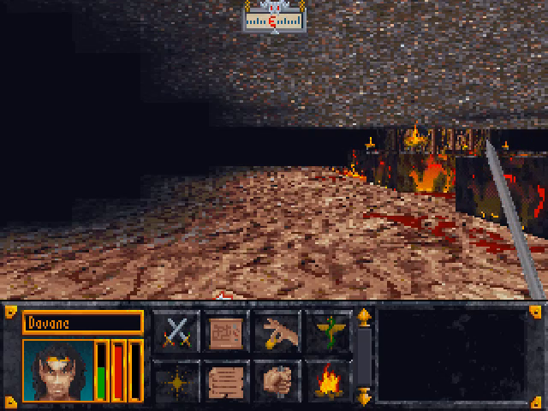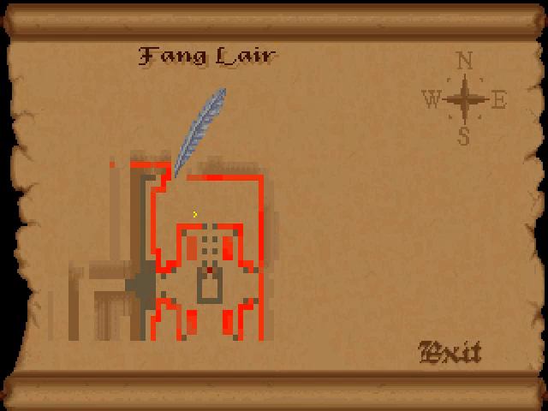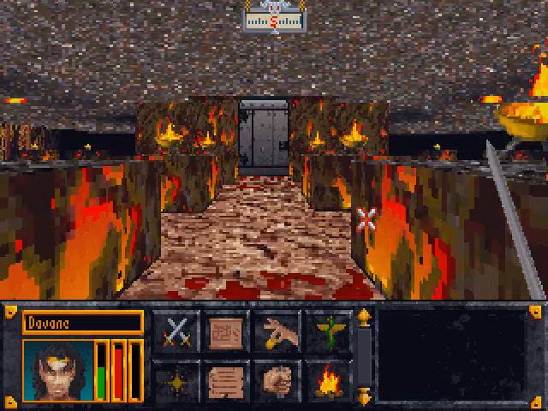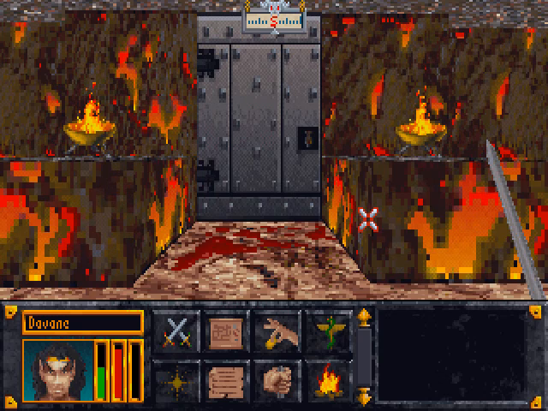Okay, so we look at this map now. We should have both sides revealed, with obviously something in there. There's absolutely nothing ominous about this door at all.